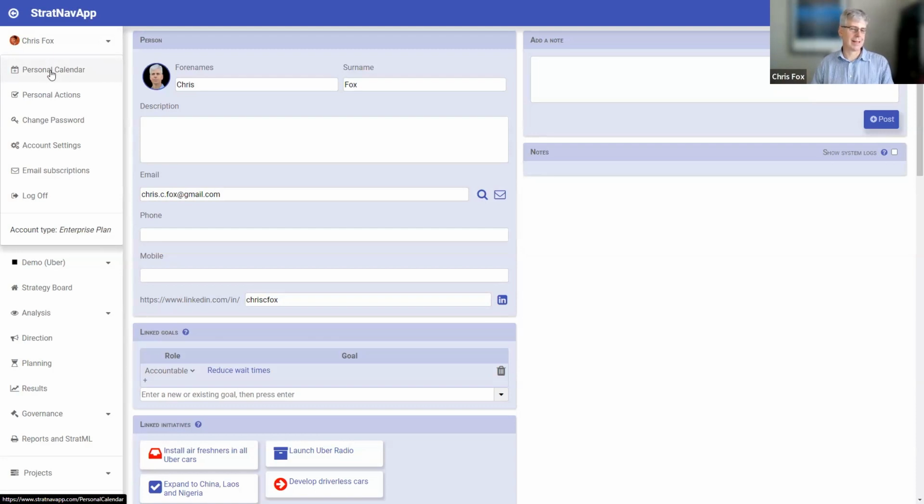In a sense, that view replicates your traditional calendar, except you might have some things which aren't related to strategy at all. I can't imagine people doing things that aren't related to strategy, but if you do, you might have excluded those, and so they won't show up. It's the same thing with personal actions. I'm in half a dozen projects. There was an action assigned to me in that meeting there. I don't want to have to go through each project to see what actions are assigned to me. So it'll pull all of the actions that are attached to me together and tell me whether they're overdue or whether I'm on schedule, or give me updates.